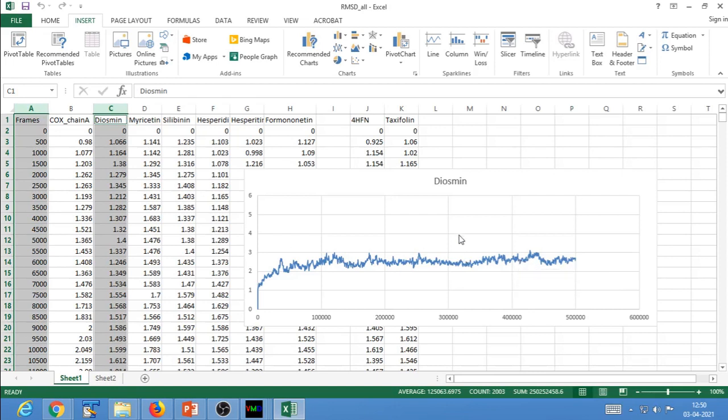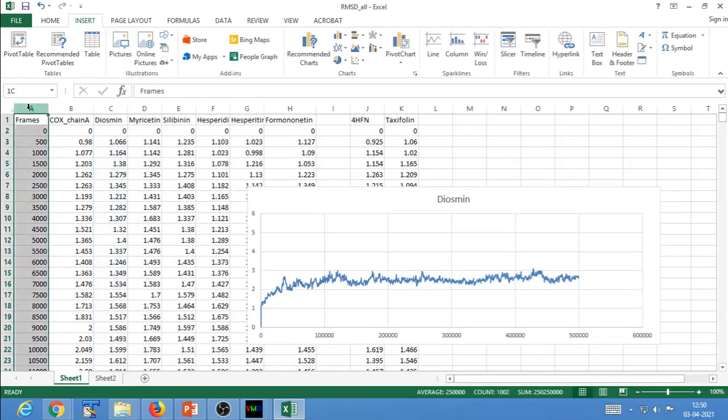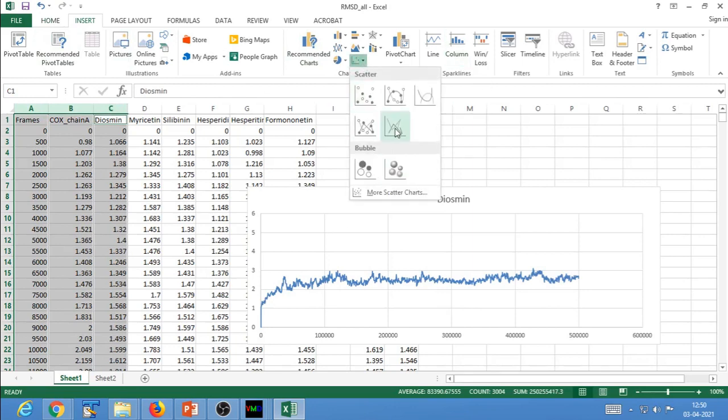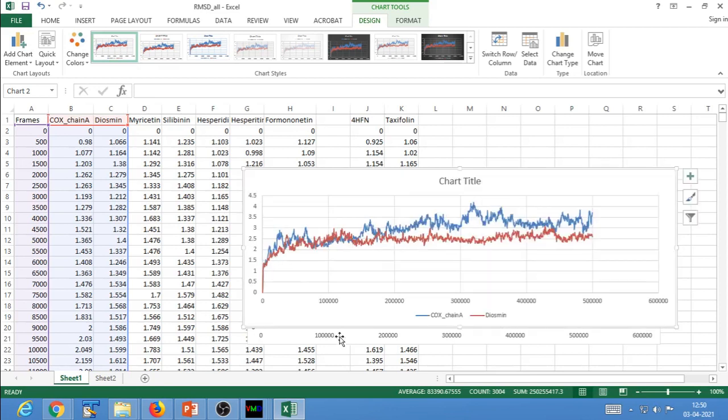So now what else you can do is that, what I have done is, this is the simulation of protein and diosmin in complex. What you can do is simulate only the protein, which I have already done, and here is the RMSD data shown. I would compare the RMSD of my protein ligand complex with only protein without any ligand. I can insert a scatter diagram over here like this. Okay, now you can see. तो यहाँ पर क्या दिख रहा है आपको?